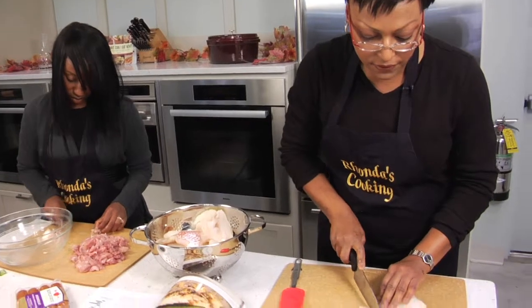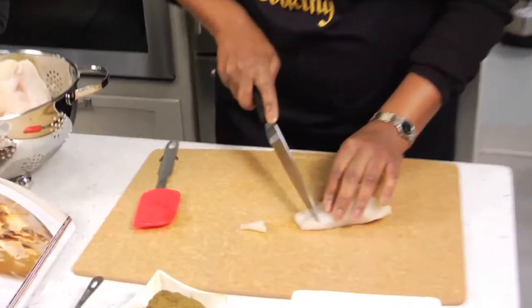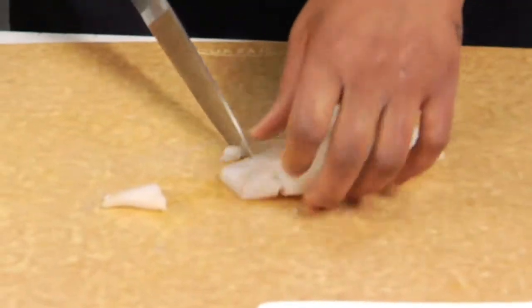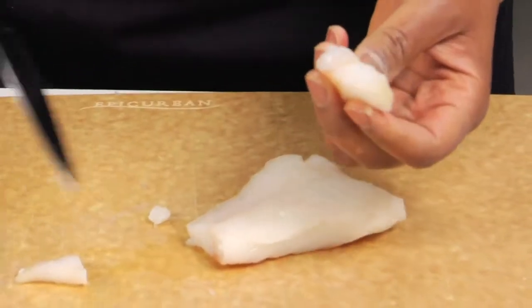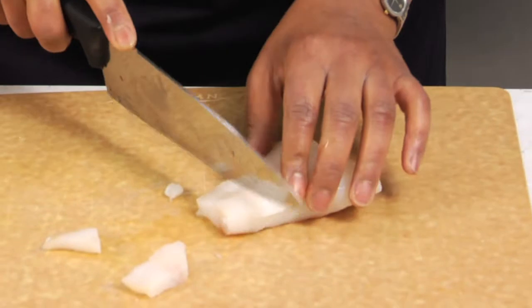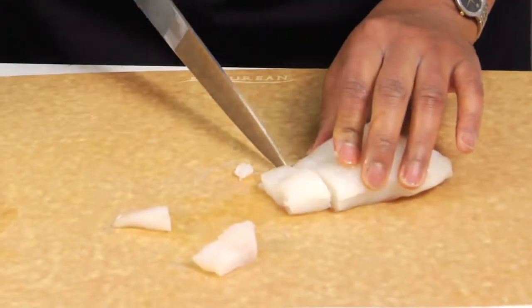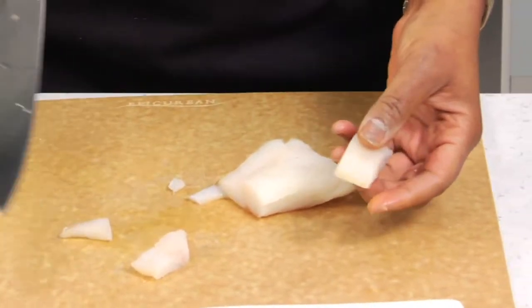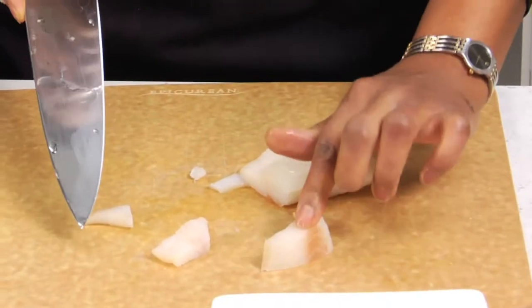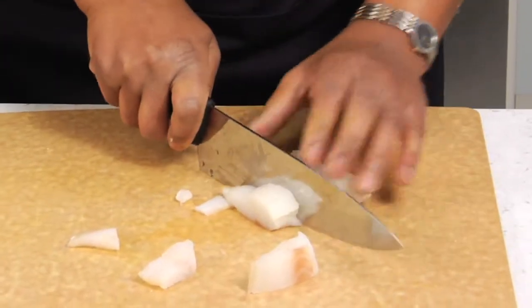When you do the fish, you want to make sure you have a nice thick piece, because fish is so delicate and flaky, it'll just fall apart in the water. So you want to make sure that it's somewhat still frozen as well. If you didn't have it frozen and decided to go with fresh, put it in the freezer for a little bit so it's thick and easier to cut into chunks.